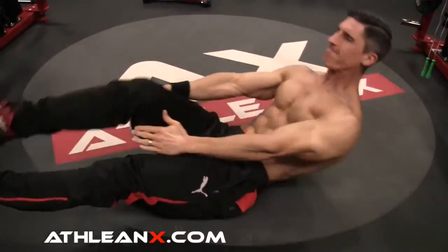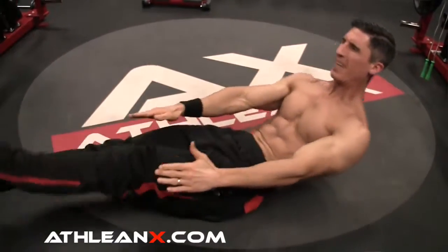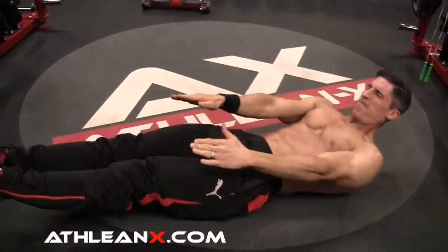This is back to time again. We're trying to go for 45 seconds on this alternating jackknife. Let's go for it. Make as many as you can. When you reach extinction, you got one exercise left.